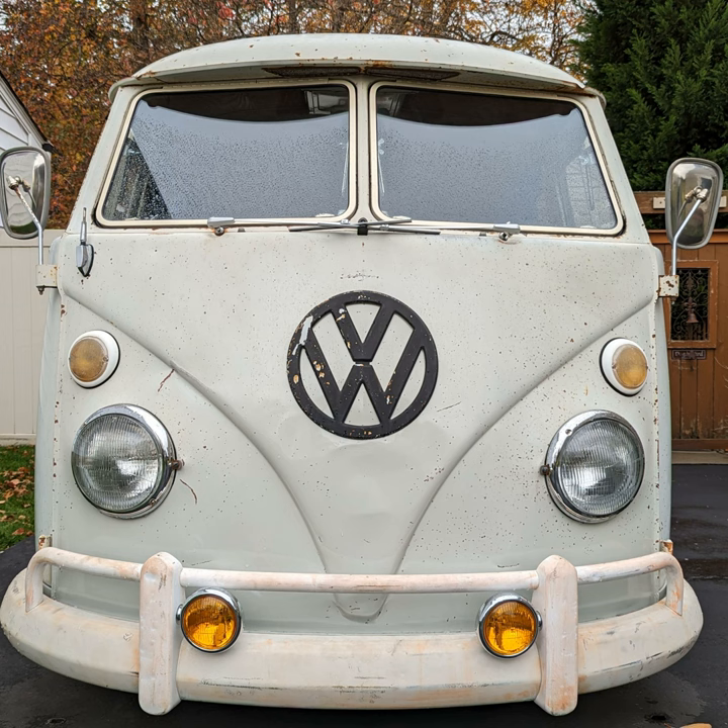Only one problem — how was I, or anyone else, to know which switch was which? I ordered a set of very small decals that actually glow in the dark, but more importantly indicate the function of each switch on the panel. It came in a big sheet with all kinds of labels from lights to fans to UFOs and even a Bigfoot. They're all real small, about the size of a fingernail — perfect size for a switch. I actually hid a little turtle decal on the outside of Wilson. I doubt anyone will ever see it.